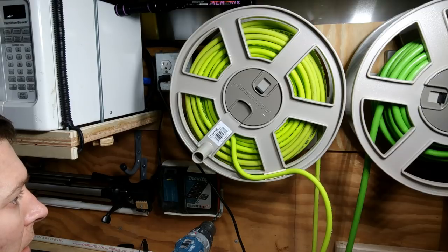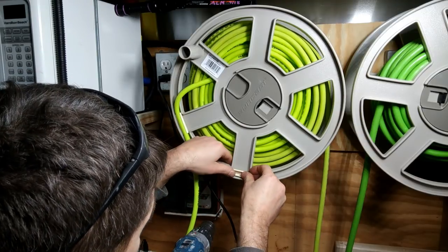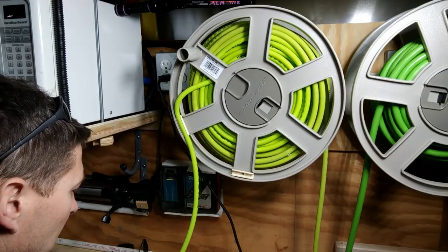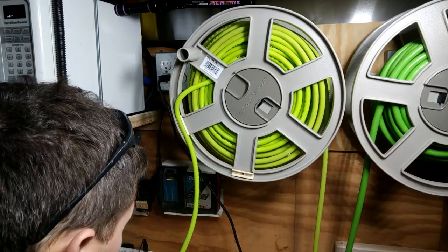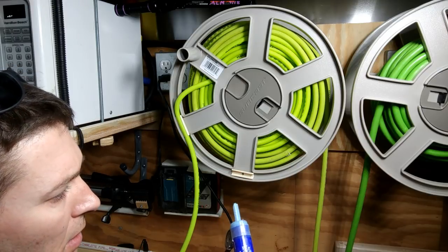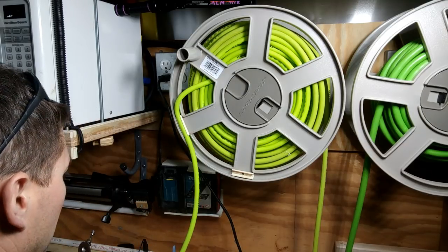Perfect. Beautiful. Exactly what I was looking for. Alright, put the rest of these on here. I don't want these screws backing out, so that was a test fit and I almost forgot. I'm going to put some blue thread locker on there. Alright, I got some blue thread locker, and this is actually gel. Only reason I bought this is because, well, it's the only thing they had. And I needed some for another project.